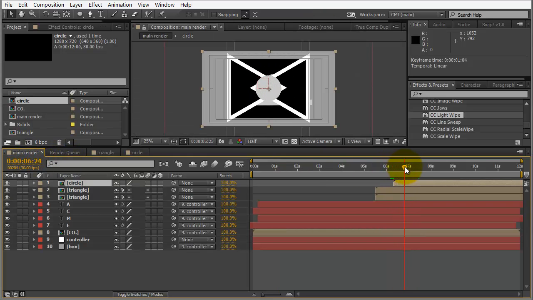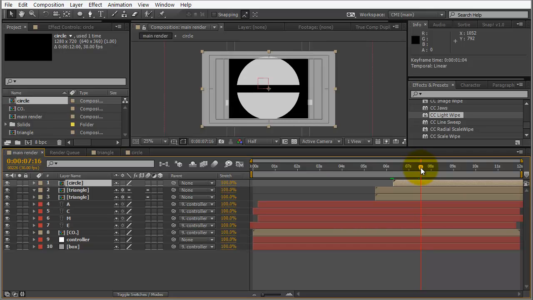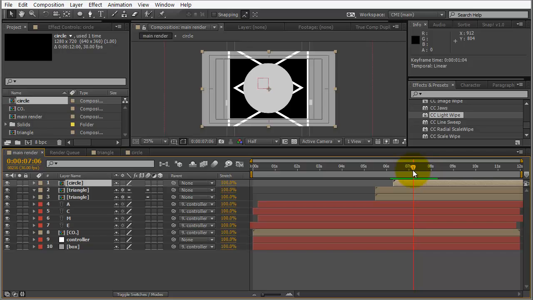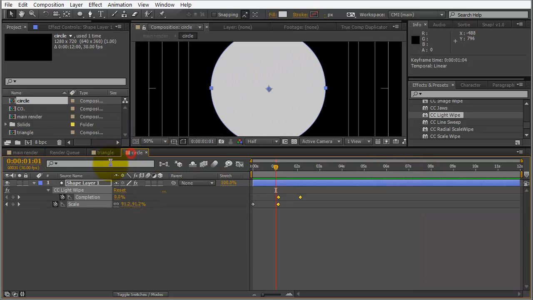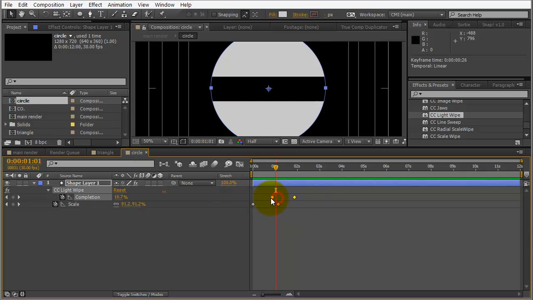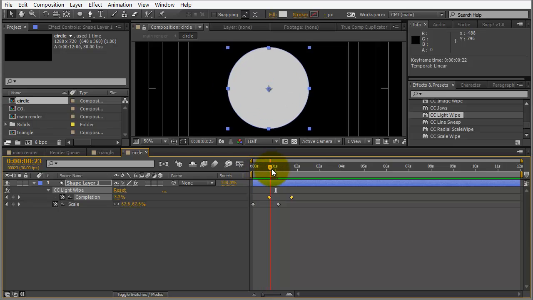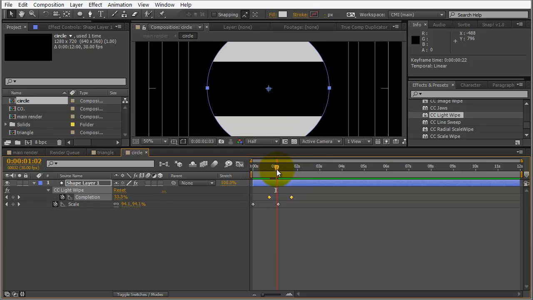So now as this comes in, that's looking pretty good. Let's see how we are on spacing. And I think what we'll do is actually have that transition start while it's still scaling up. Yeah.